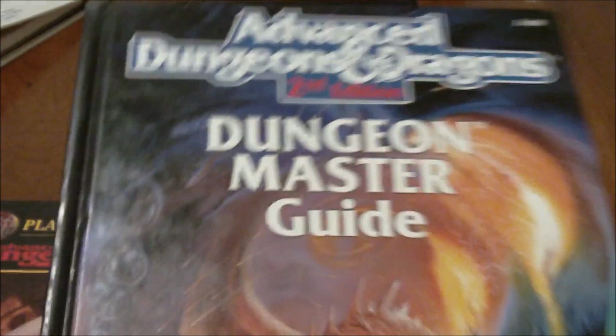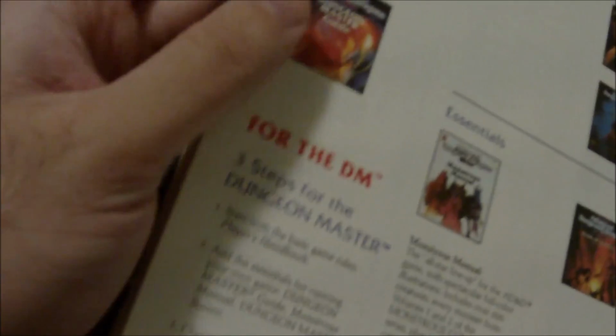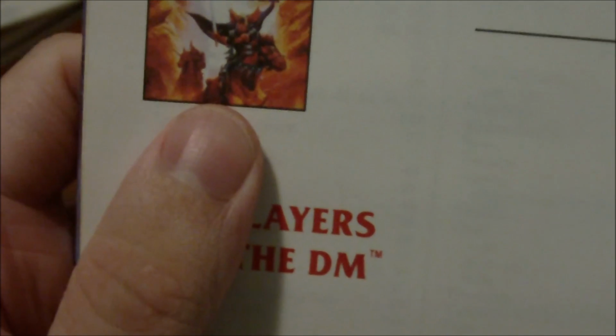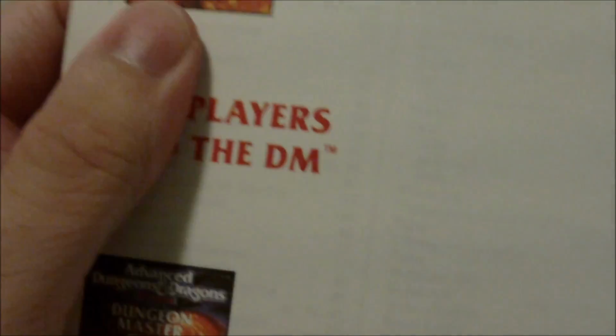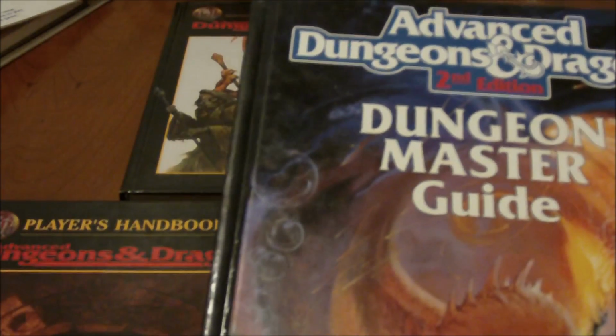So we've got, like I said, the Dungeon Master's Guide here. So just in the back, this is what the Player's Handbook looked like. It's a fighter. Looks like he's charging. I don't know if he's charging through flames, but he's on horseback with a sword. Looks pretty cool. And then this shows the Monster Manual there. So this was the original design of the books.